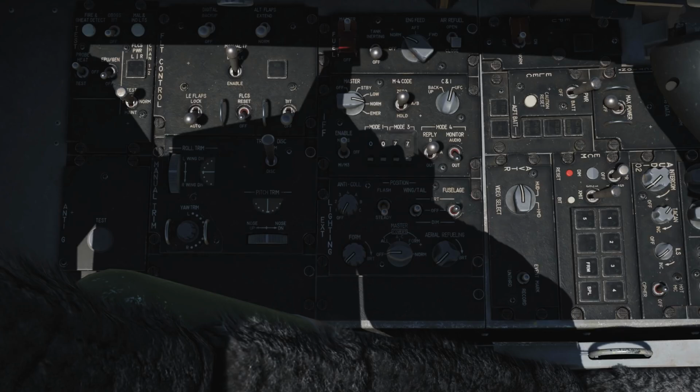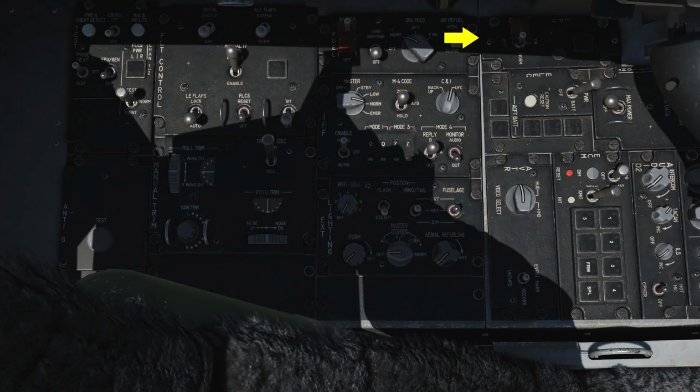In the bottom left corner of the panel is the formation lights knob that controls the brightness of the formation lights. To the right of this is the master covert knob that has positions to determine the flash pattern and the brightness of the external lights. Now finally, there's the air refueling door light that sets the brightness of the light that shines on the refueling receptacle so that the air refueling boom operator can identify the receptacle during nighttime refueling operations.